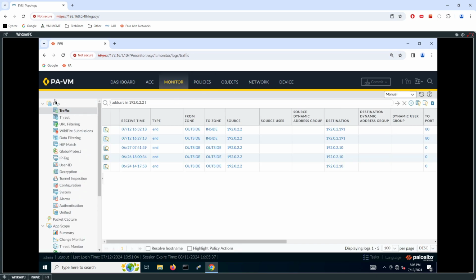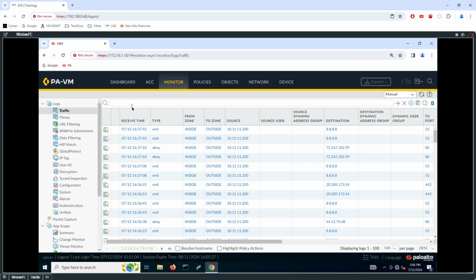Let's give it a shot. Let's go to traffic logs, and let's say that we want to take a look at what the source was. 10.1.1.1. Let's filter for sources.